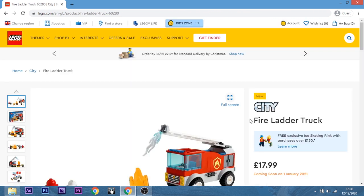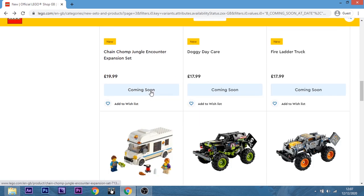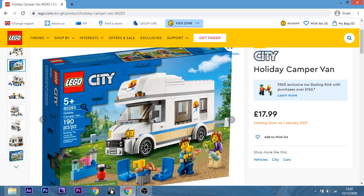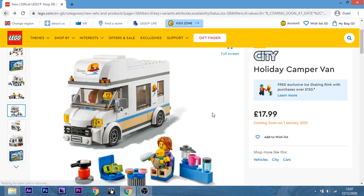The Fire Ladder Truck — another fire truck. Doesn't every fire truck come with a ladder? Isn't that part of the requirements of being a fire truck? A bloody camper van. Apparently this is like a third one, because apparently he is the child that was in the previous two sets — one of them is a baby, then he was a kid, now he's the father. It's a cool one though. $17.99 — not bad. I don't know what I'd do with it though. Nah.